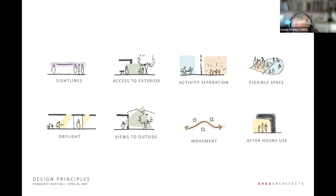Movement through the library is always important — we have really great demand on collections, meeting space, study space, and social space, and all of this has to allow for easy movement through the library. After-hours use is simply a way to optimize a public facility, where some spaces can be used after library operational hours. These are principles we continue to return to and check design against.